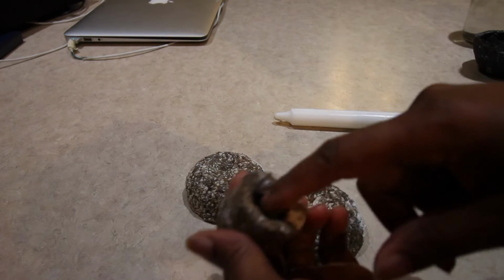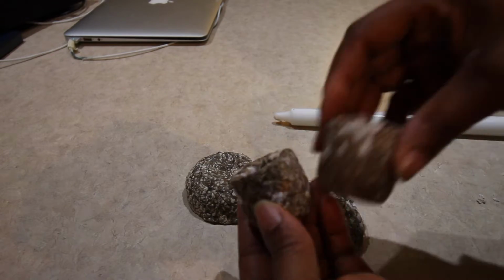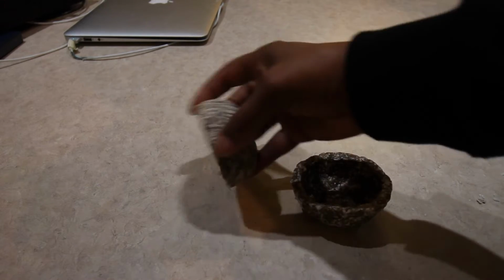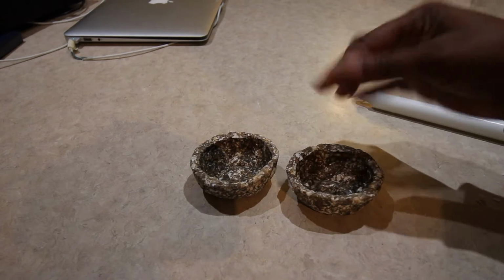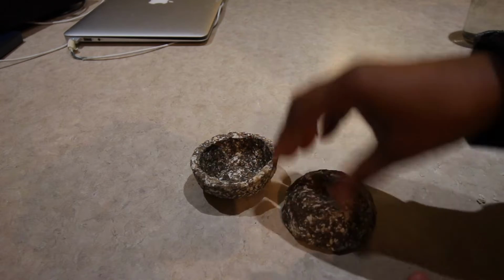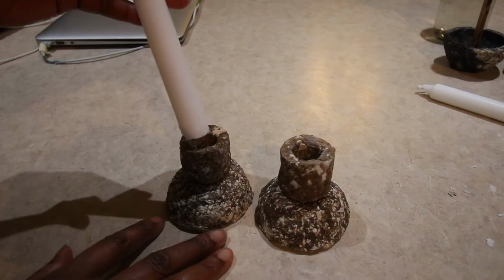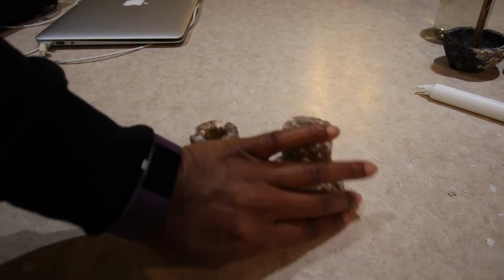So what you're gonna do is get either a drill bit the size and just drill inside of it to make sure that it's the exact same size. Now with these ones, I actually wanted to put wood here and have a wooden stem and then have my candles on top, but I couldn't create the wood rounds. So what I did was I turned these ones over and I'm just going to place them. For these ones, I'm going to just put my candles in and I'm going to have them like that.